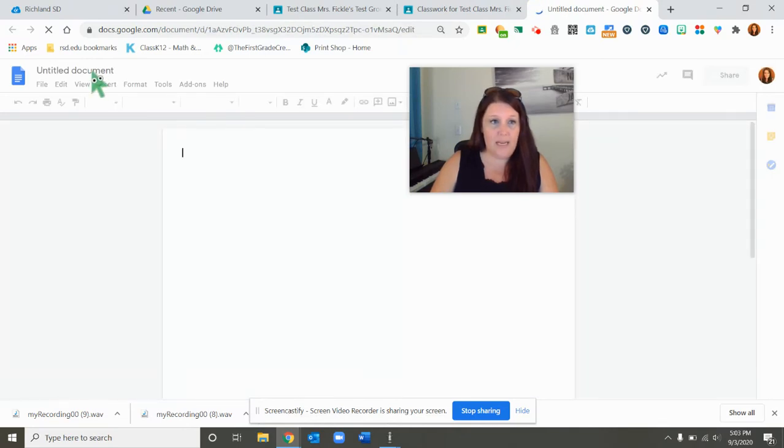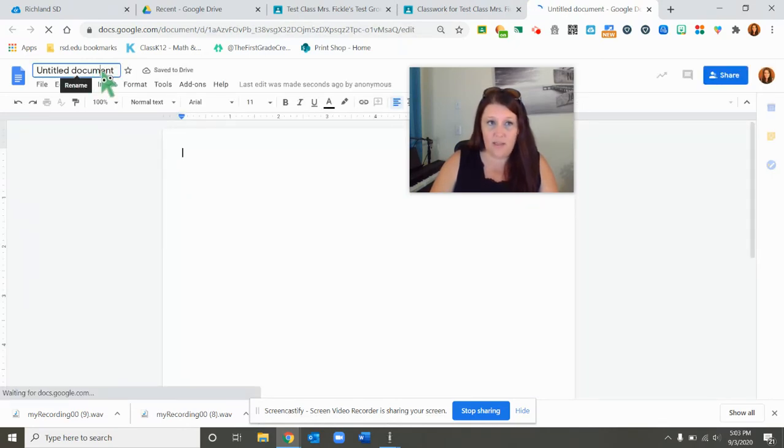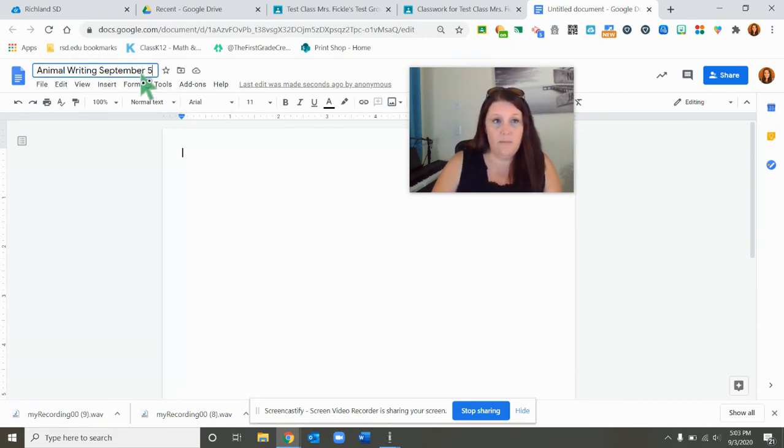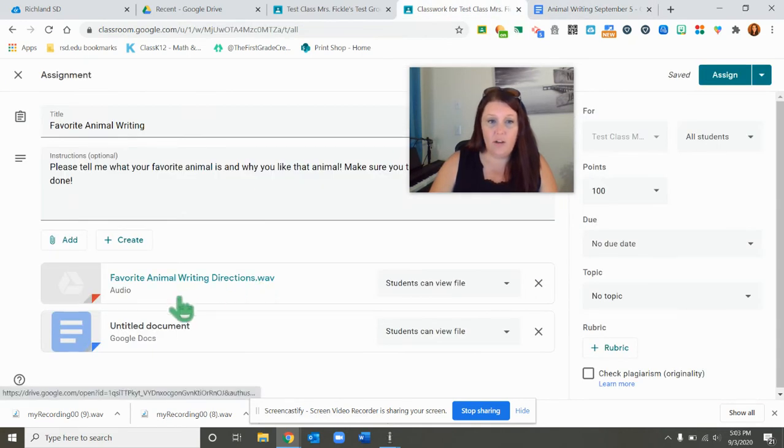You might want to name it for the assignment. So I name my document, and then I'm just going to leave it blank because the students are going to be the ones writing in it. I can leave this window, come back here, and you can see I have two attachments, one for my audio file and one for the Google Doc.